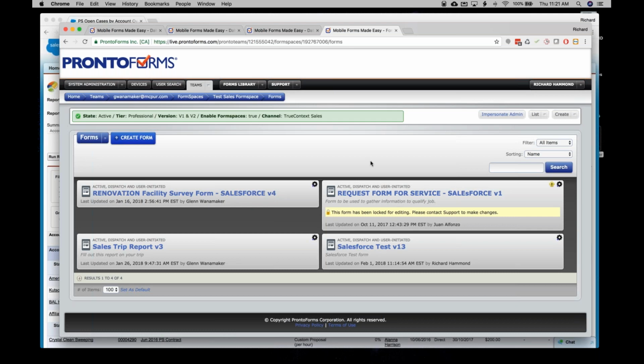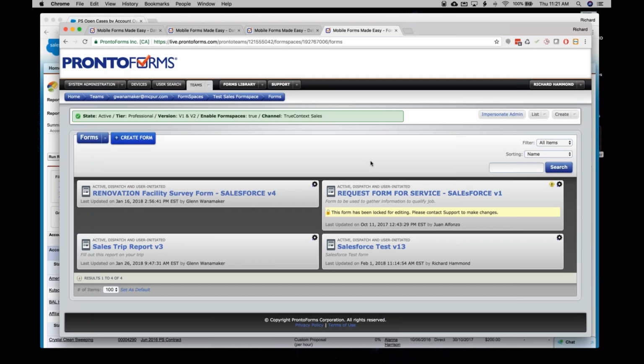There is a way of getting a little bit more advanced in that you can create an account and put in the details of your opportunity in some custom fields in the account, and then have Salesforce script it out and create the opportunity after the fact. But that gets a little bit more advanced, and it's very much all on the Salesforce side. It's not on the Pronto side for configuring that. Okay.